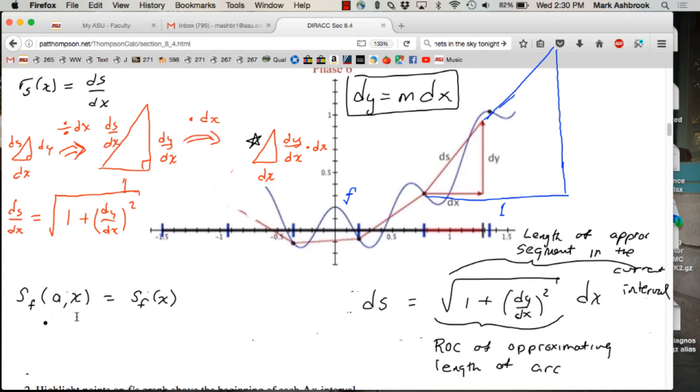Okay, so what I'm saying is, what is s of f of negative 1.5, x? This is our accumulation of arc length function, the net accumulation of arc length starting at negative 1.5. Anybody think they got it? What would it be? This follows the same principles that we've done before. Somebody new? Yeah, what do you think? It would be the integral from negative 1.5 to 2x. Good. Of the square root of 1 plus dy over dx squared, dx. Okay.